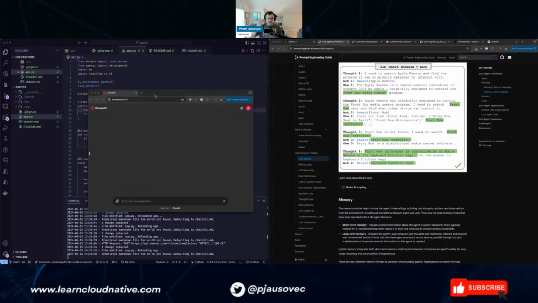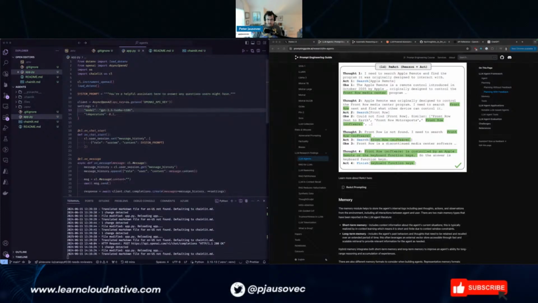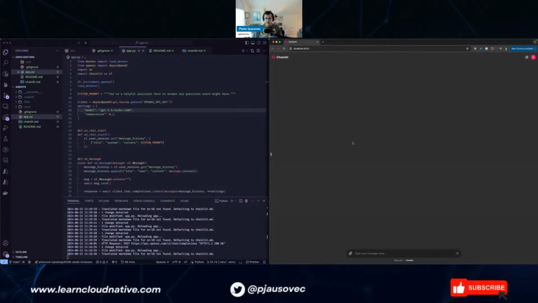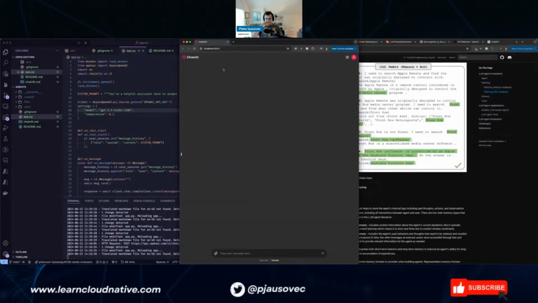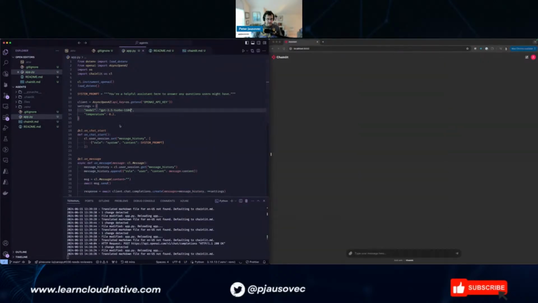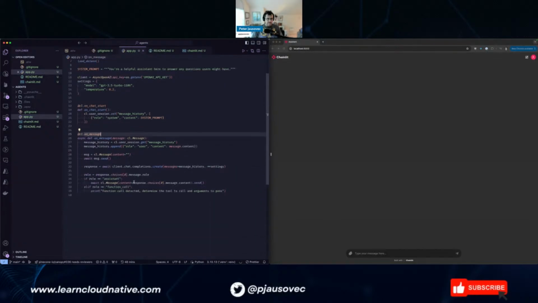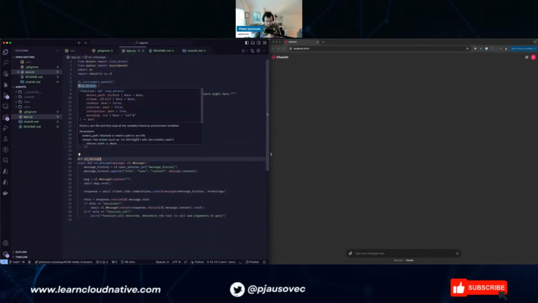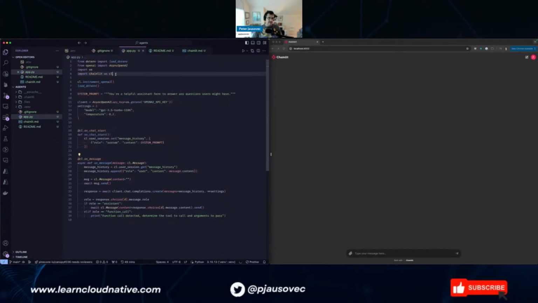So I already created, just for the sake of time, and now I lost the window. Oh, there it is. I already set up Chainlit. Chainlit is just a simple UI for chatbots. I have the code here. It's all set up with OpenAI.